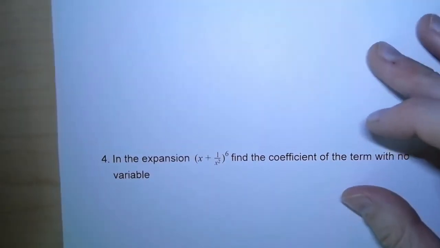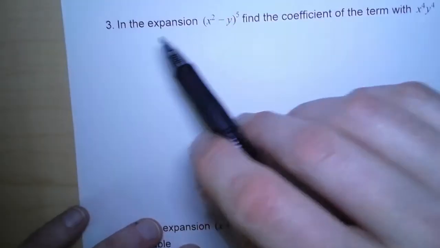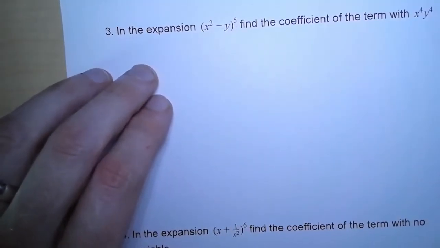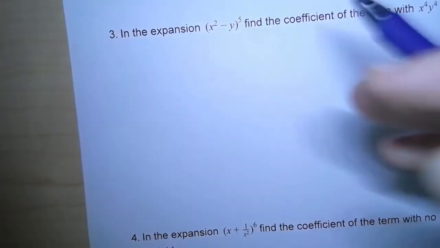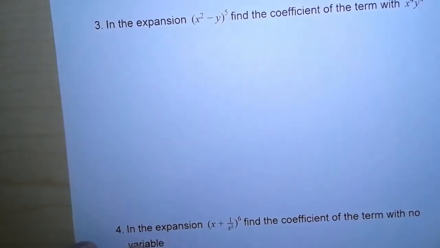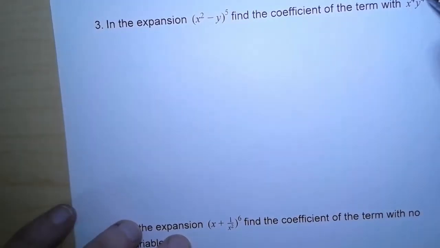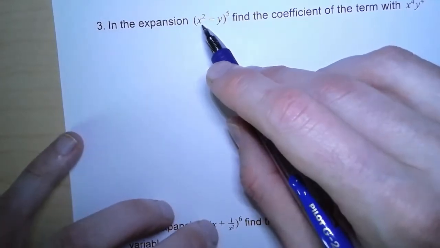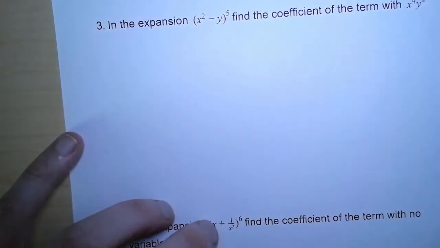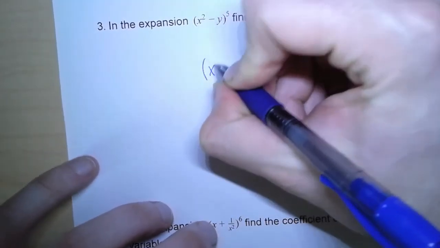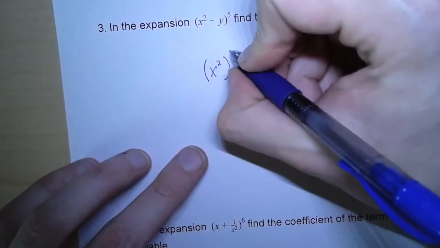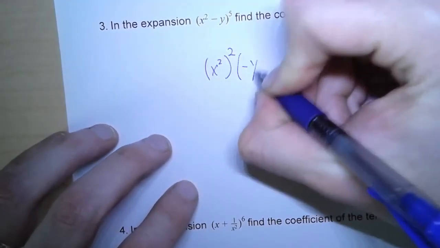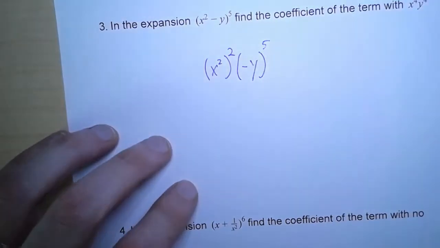On the second page here, we have this expansion, x squared y. Now you often have problems like this because it messes with your expectation. You expect, well, we want x to the fourth, so we just take this to the fourth power. The problem is x is already squared. So if x is squared, then in order to get x to the fourth, this term has to be squared. And so that means negative y has to be raised to the fifth power.